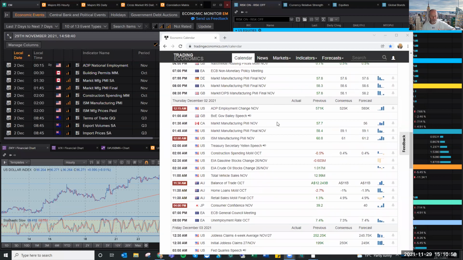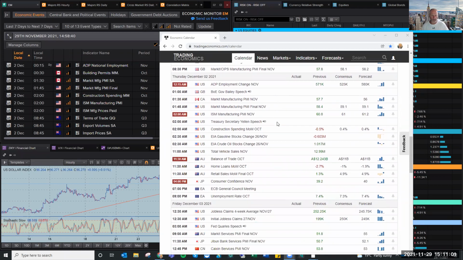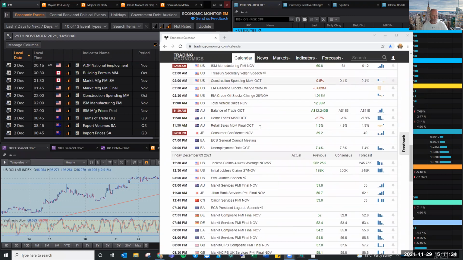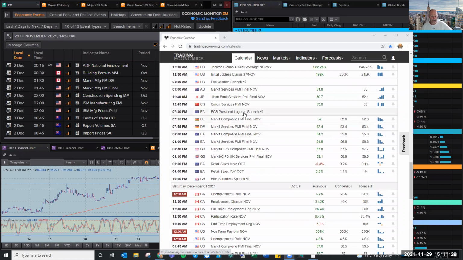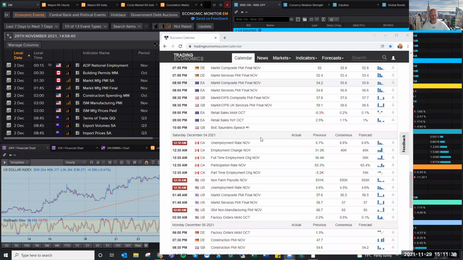As you get through the week, the news services will start to focus on the non-farm payrolls on Friday, so keep an eye on that. The numbers here on Trading Economics, the high impact ones, are the ones with the time highlighted. There's dribs and drabs. Retail sales, I like that as a number for the Aussie. Yellen's speaking again. With Yellen and Powell talking a couple of times through the week, and Christine Lagarde on Friday as well, there's potential for disruption to the normal price action and normal trends. That's what I can see when I see those things.